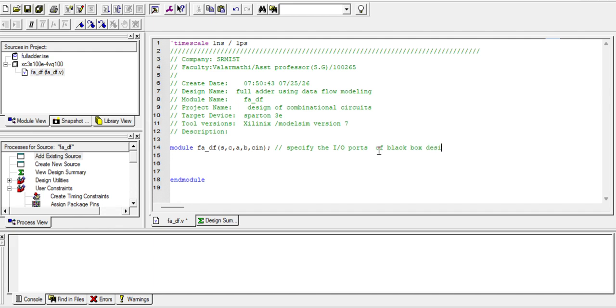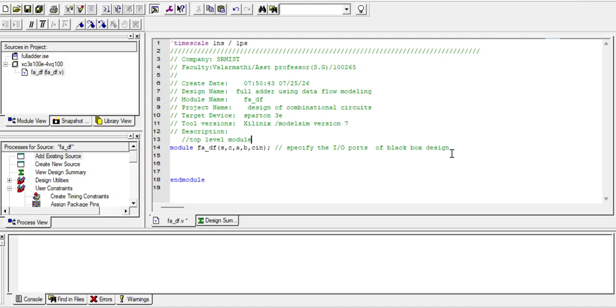The I/O ports of your black box design, because inside the black box the circuit will be there, but the main module is a top level module. How to define the top level module? The top level module is a black box. In the black box, what are the input and output ports available?